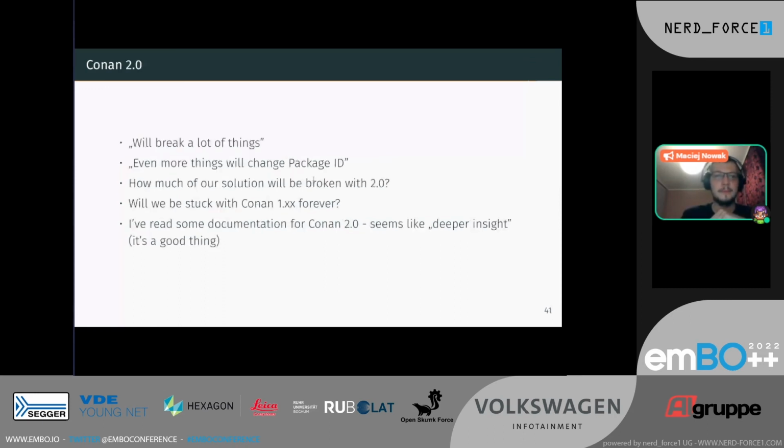And Conan 2.0 was already mentioned today. I'm a bit scared about Conan 2.0 because going through the Conan Slack tells you that a lot of things will break and even more things will change package ID. So I'm a bit afraid that, for example, version ranges with packages may not work anymore, or it will be much harder to use them.